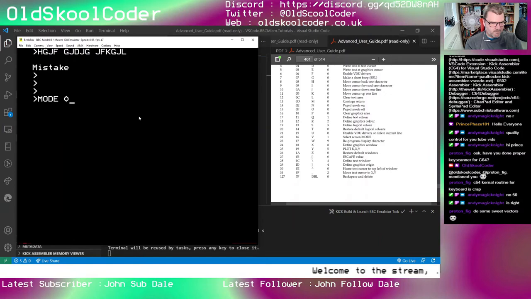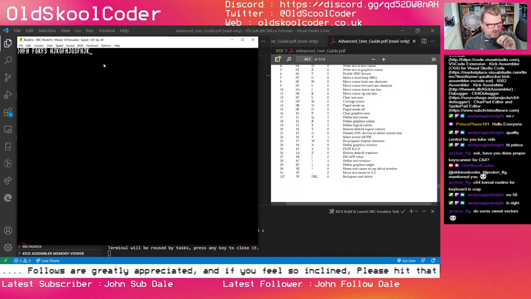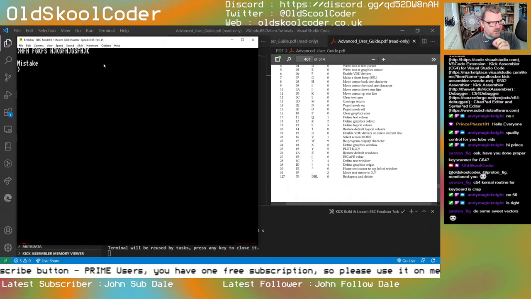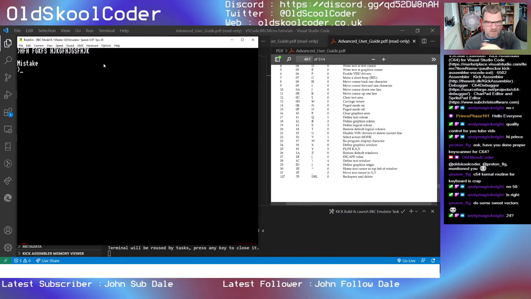Mode 0 is high resolution. And this is a bitmap. So it's taking up, let me get this right, I think this is taking up about 20K of memory just to render the screen. But it's only black and white. Two colors, black and white. Oh, is it 24? We'll have a look in a bit because I'll get to the pages on the PDF.